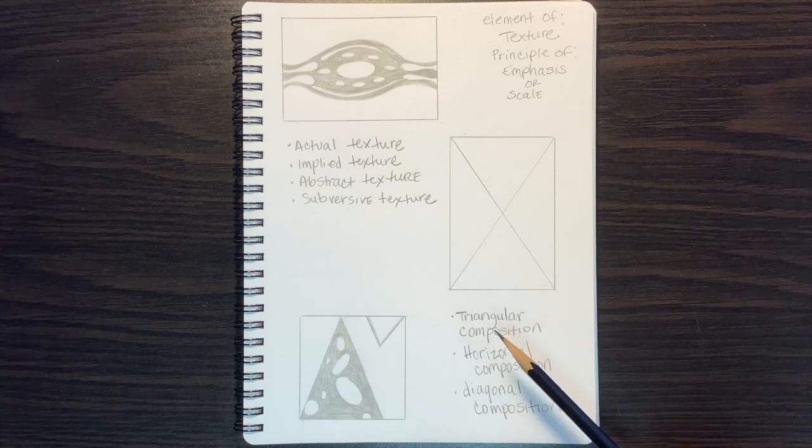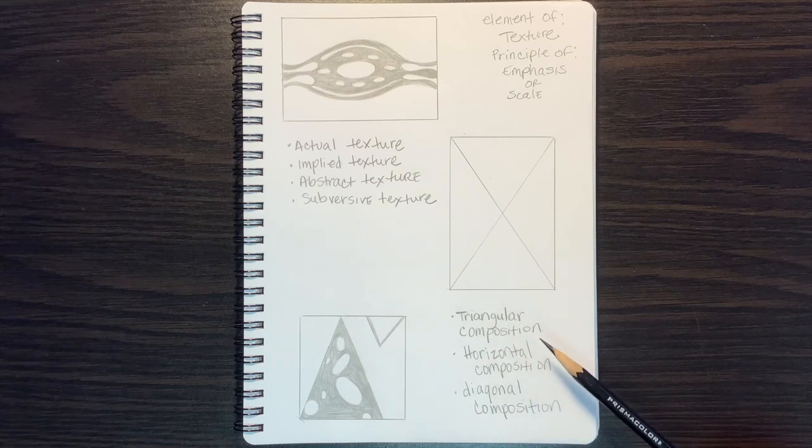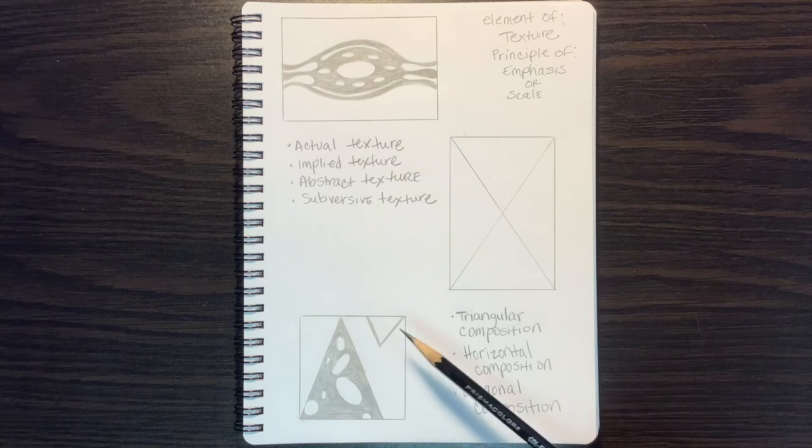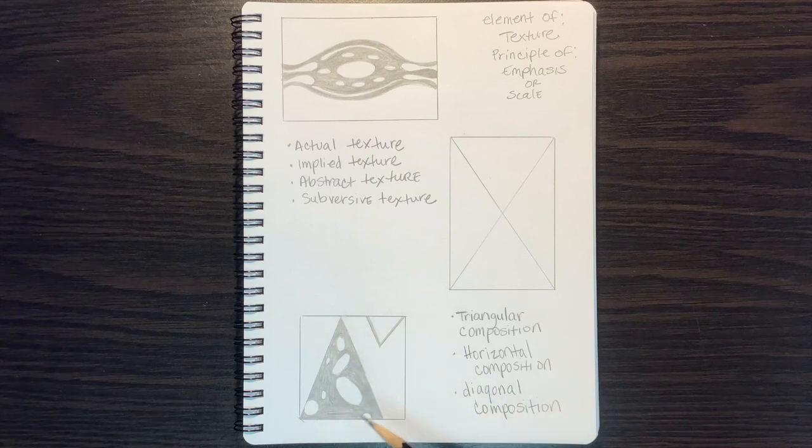And then I want them to, at the very least, use one composition structure. So a triangular composition structure, it's just that. And as you can see here, I did a squared format and I also put a triangle within that composition because I wanted a more straightforward idea for a triangular composition. But it doesn't necessarily have to look like that, it can more so imply a triangle shape within a composition.